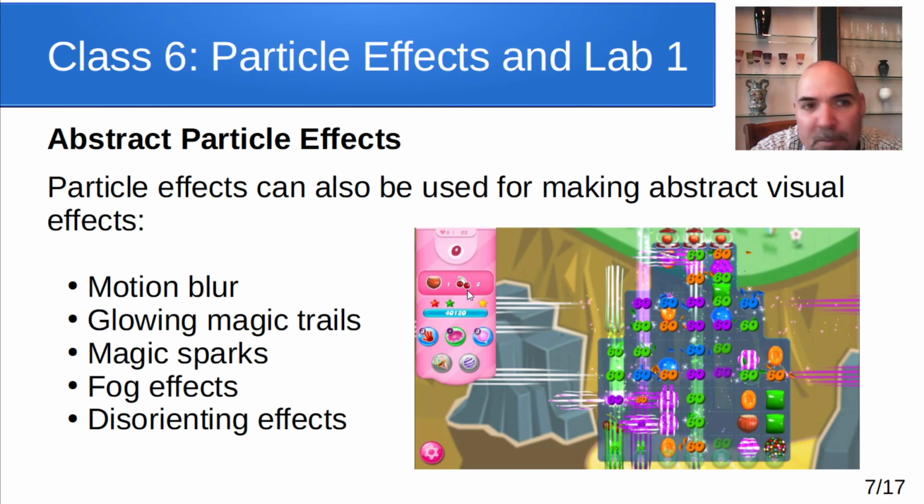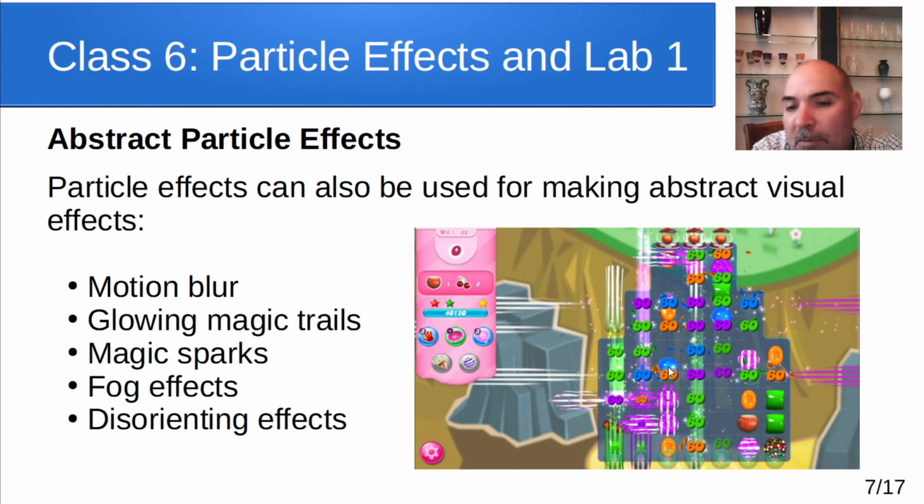You cast a magic spell and you wave your wand and it leaves sparks behind it, or your little fairy creature with wings, as it flies around, leaves little sparkles behind it in the air or whatever. And here's an example from a game. This is a Candy Crush screenshot, but you see these little sparkle things that are happening when you blow things up, and also the kind of motion blur with these vertical lines and horizontal lines as they explode sideways and up and down.